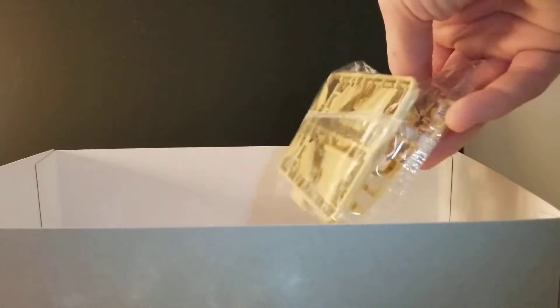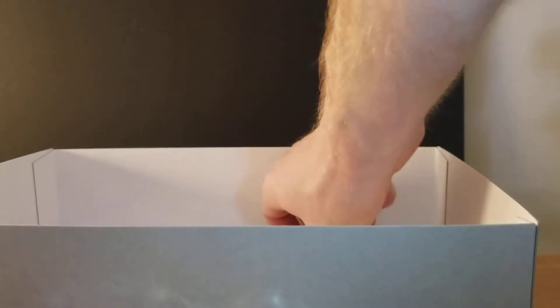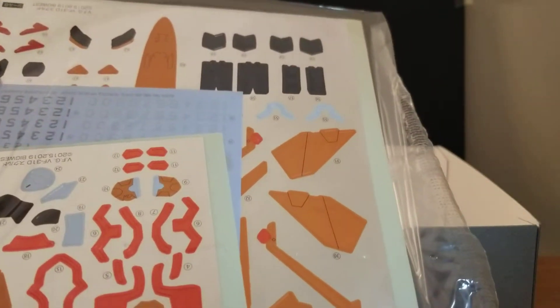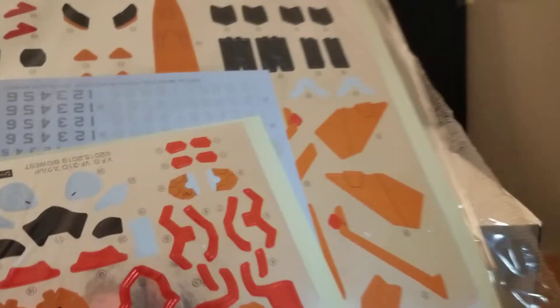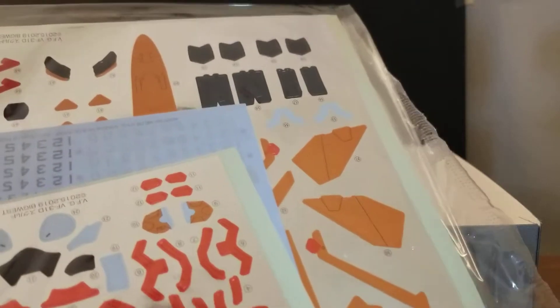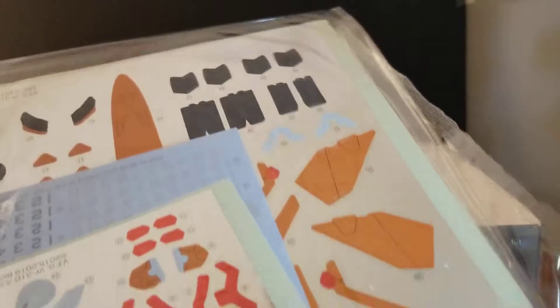There's just a sheet of paper in here, I guess to make sure those don't get scratched. A lot of little plain parts. And then — a disappointingly large sheet of foil stickers. I was actually going to say hey, maybe with all those little parts it'll be better than Frame Arms Girls, but those appear to be water slides as well.